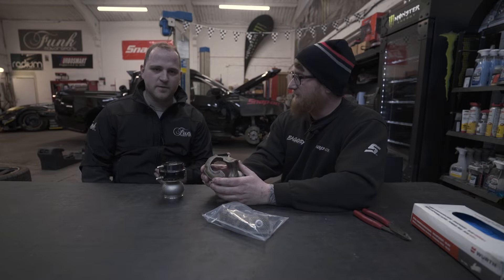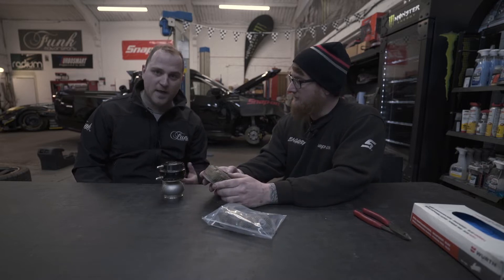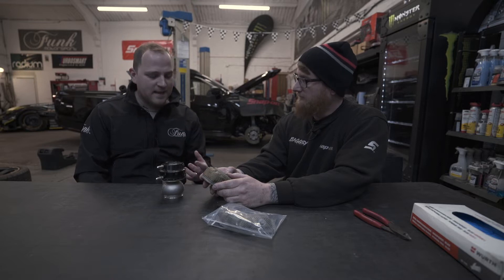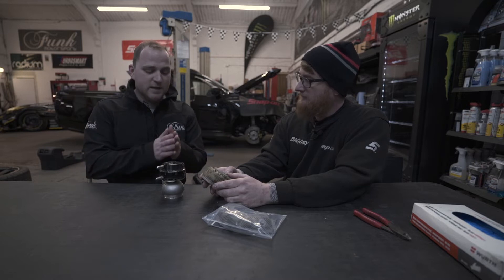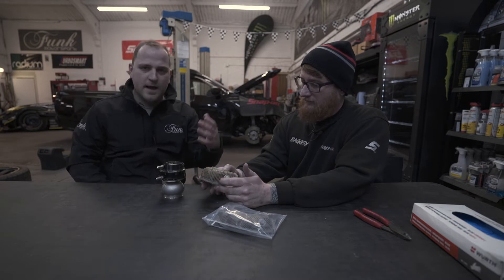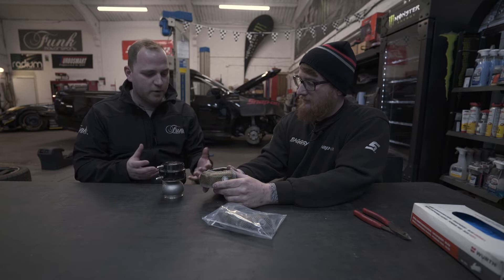It's something that we're very proud of. In 2020 we released our Mark III turbo blanket, and along with that, anything else on the hot side uses the same technology. There are four different layers in there. The main thing you'd always see is every time you'd remove a turbo blanket, you'd see all the seams just coming apart — essentially every panel separate. There's a top panel, there's another panel — you might still see this now, but it's becoming less and less common because there are a lot more people using Funk products.